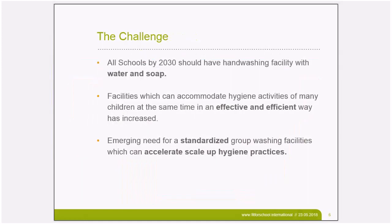So, to face the challenge, by 2030, all schools would need to have hand washing facilities with water and soap. It's important to highlight that it needs to be both. Just having water available is not enough to reach the basic level, to reach the goal. So there is an increased need for facilities which can accommodate hygiene activities for many children at the same time, to have an effective and efficient implementation of hygiene activities.